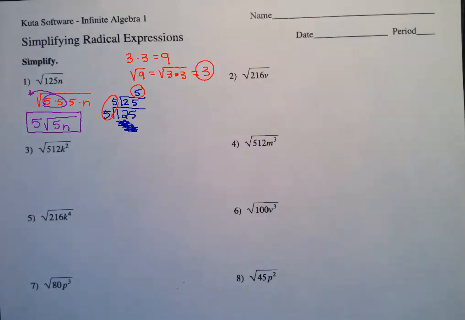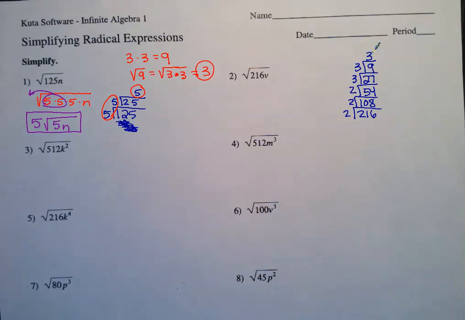Okay, so if we did 216 over here, the square root of 216. It's division by primes. Because it's even, the only even prime number is 2. So you're going to do 216 divided by 2 is 108. Divided by 2 is 54. Divided by 2 is 27. Now I'm going to divide by 3. So I get 9. And I divide by 3. And I get 3. And now I'm done because I have a prime number at the top.